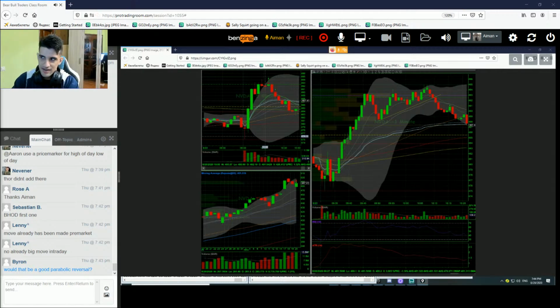Now this here is a parabolic pullback. It's the ABCD pattern type C, when the stock is going up and it's forcing itself to go to the 9 moving average in the 5 minute chart. When the stock is dropping and forcing itself to go back down to the 9 moving average in the 5 minute chart, we can't expect it to go all the way back up, because what it could do is form a reverse ABCD pattern and drop down. It could do that on the 5 minute chart, or it could just pull back to the moving average cross.